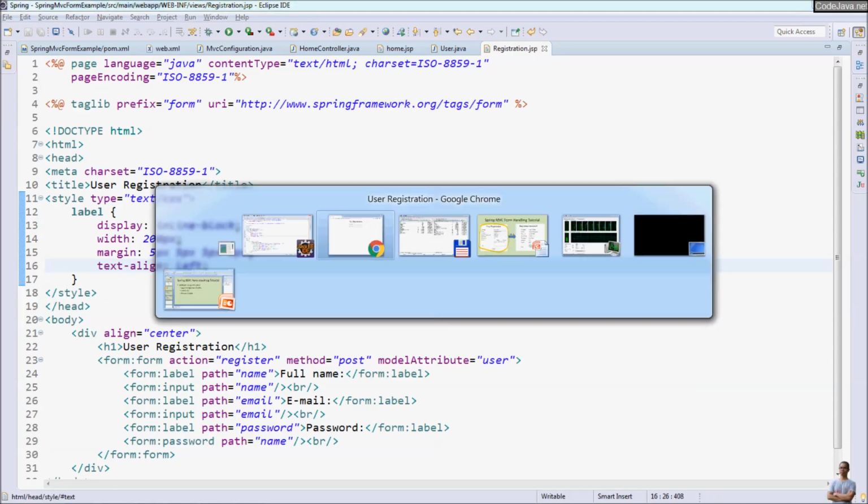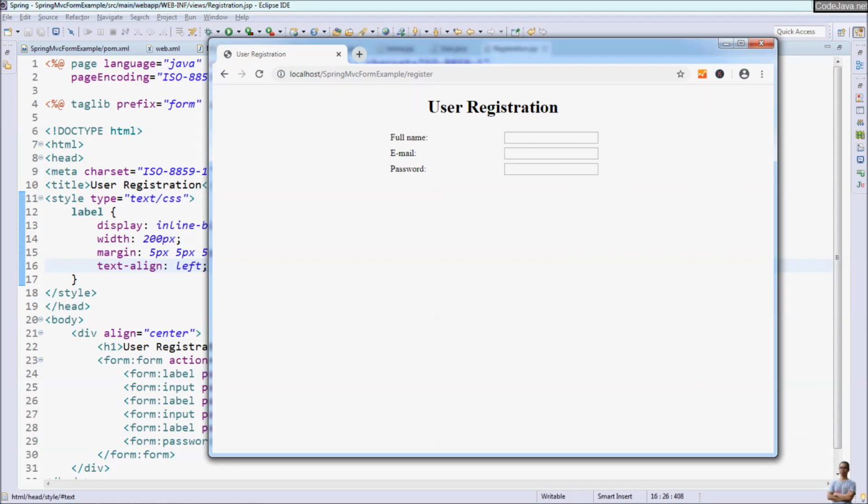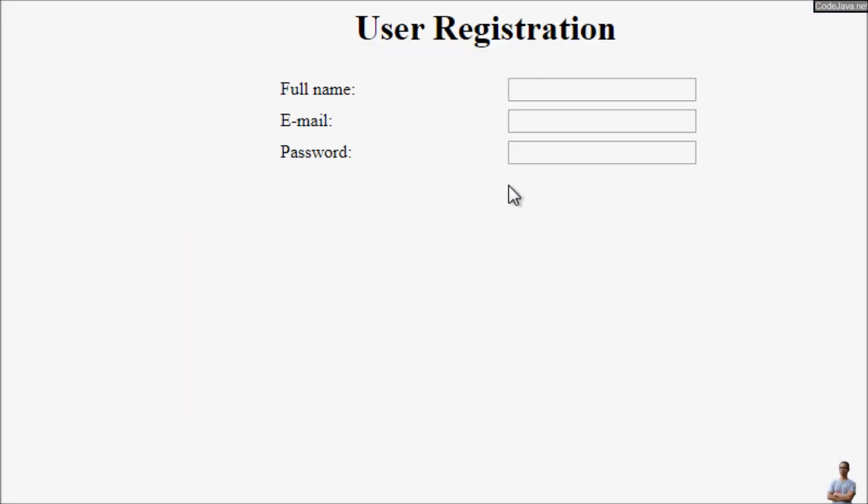Okay, and refresh, and you see it looks better, right?